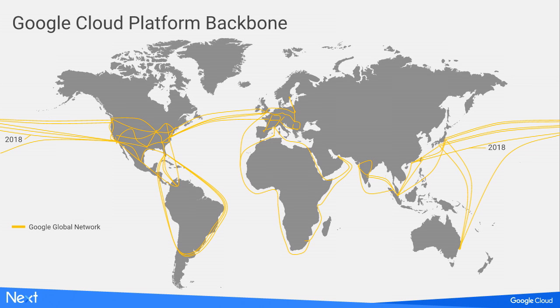In terms of our backbone, you can see we have a whole lot of lines on this graph. The opportunity to expand this, it's depicted in 2018, we're adding additional undersea links. You'll notice there's multiple links as well. I meet customers who are under the impression from our marketing information that we only have kind of single links under the oceans. We have multiple paths, and we're the only cloud provider on the planet that has a private global network. So in this depiction, you can jump on in Helsinki and then jump off in Taiwan or New York or back in Tokyo or Sydney. And in that scenario, you're on our private network the entire time.